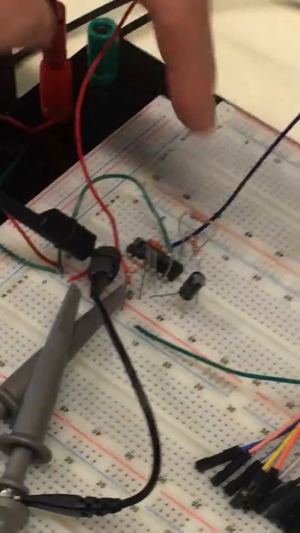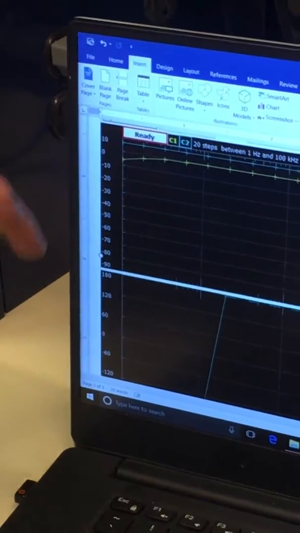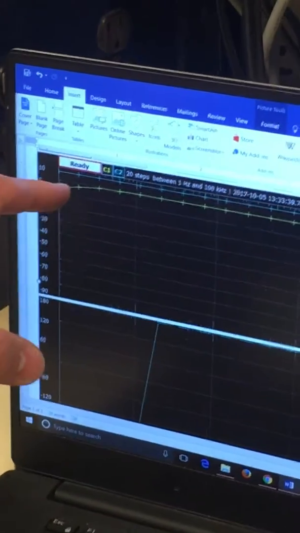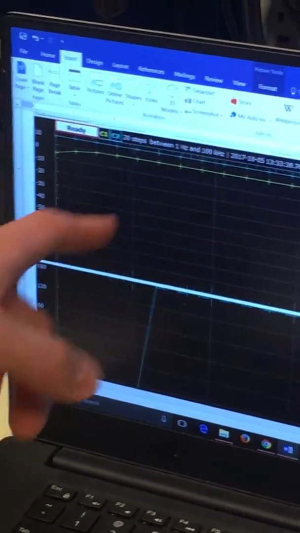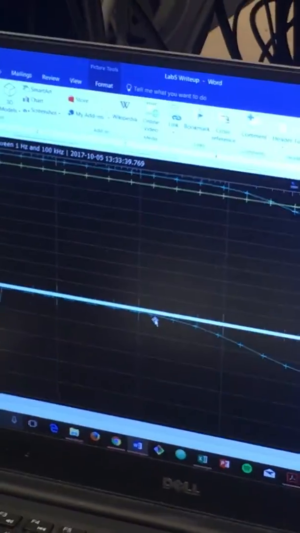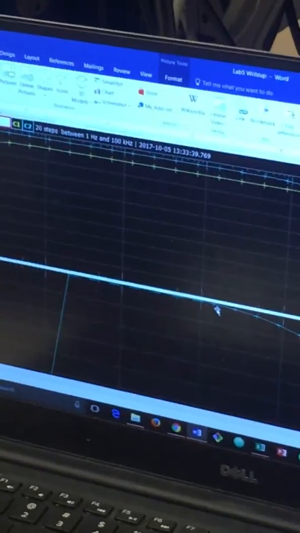And so the signal is going in, and then as you can see here from our gain plot, the blue is the output and the yellow is the input. At these lower frequencies here on this side, there's an amplification due to the ratio of the resistors. However, at higher frequencies, the signal becomes attenuated because the capacitor starts acting more like a short circuit.